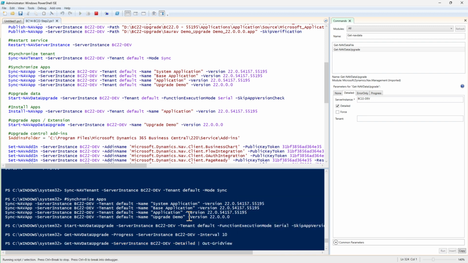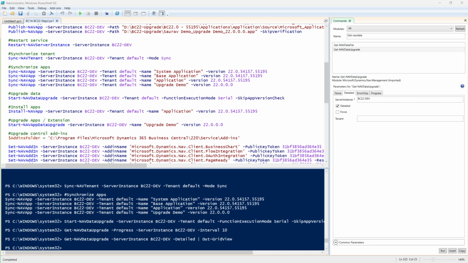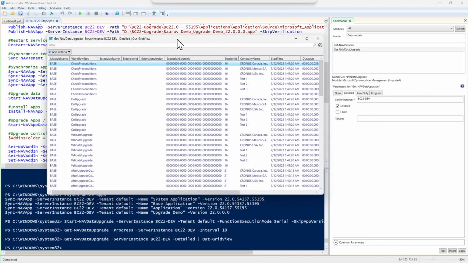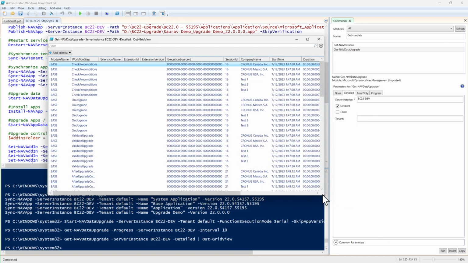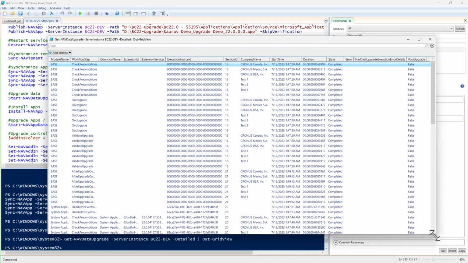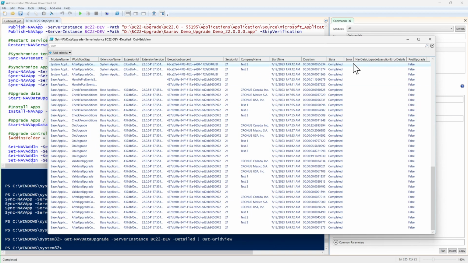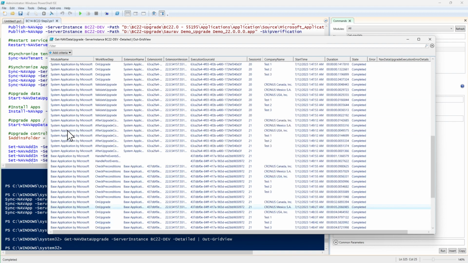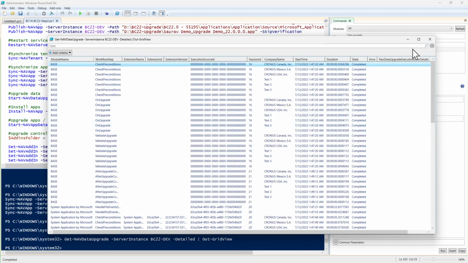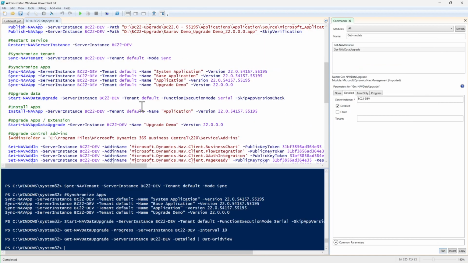Now what this option does is it shows you the execution step of each and every piece of code, function, or method that has been run during the upgrade process, and for which company and how long it took, and the state. If there are errors, they'll also show you here. And then the different applications it is running for, base application, system application, and all. Hope that makes sense. Let's move ahead and do the install and upgrade of our custom app.